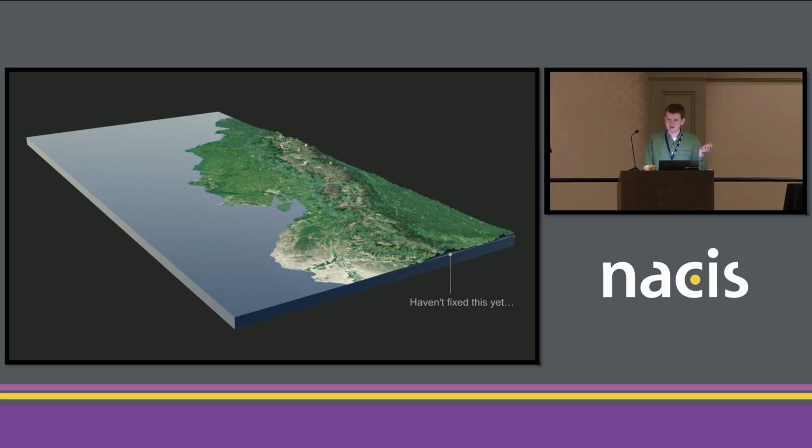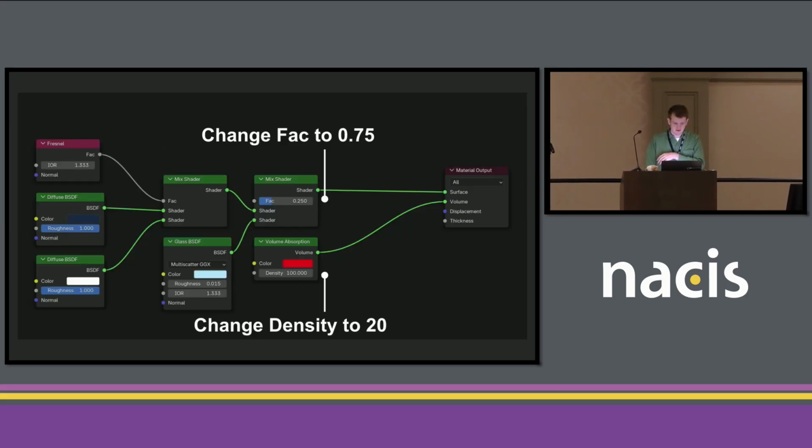But because water at this scale is practically opaque, we can't see our bathymetry anymore. This is a reminder that realism isn't necessarily clearer, and it's not necessarily better depending on your needs. I think it's good to go towards realism so you know you can do it, and then work your way backwards to what's actually best for your audience.